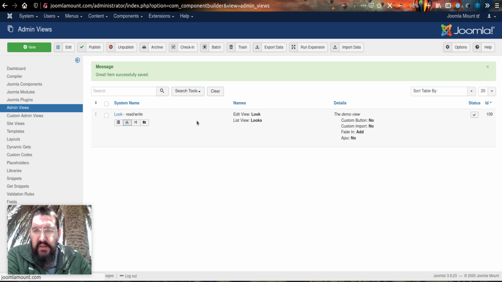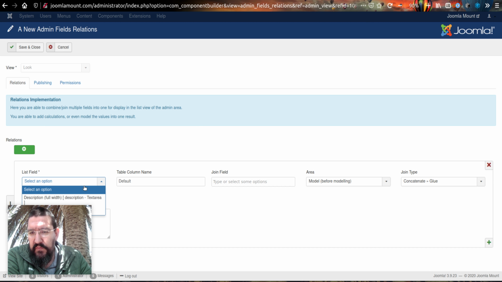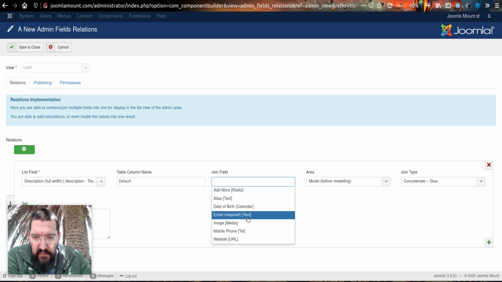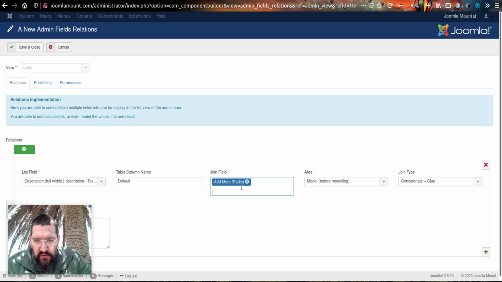So I can open it and add the field to another field, which in this case I'll just use description.